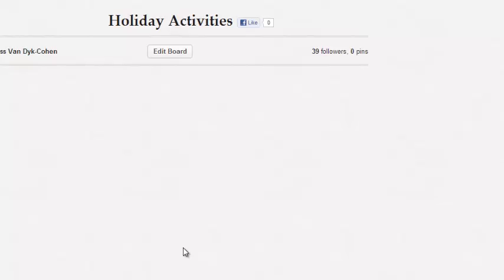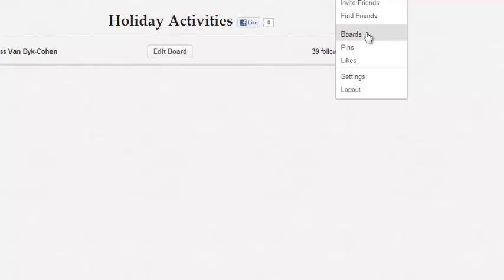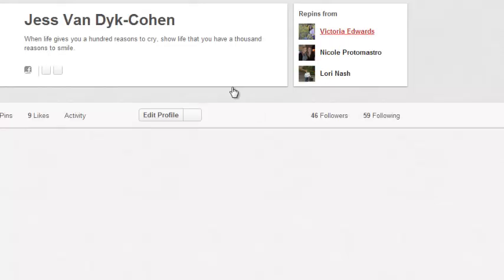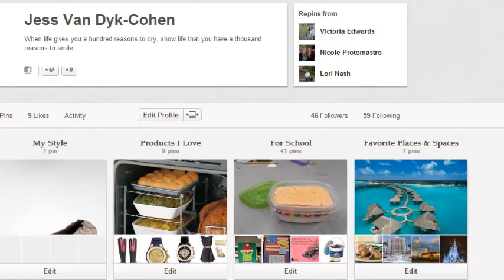The first thing you're going to see is that there's nothing inside of here, and that's okay because we haven't added anything. But if I were to go back to my education page and find something that I felt fit into that board, I could add it. Now to check to see that your board is there, you could always go into your username, scroll over the top, click on boards, and it will show you all the boards that you have created.